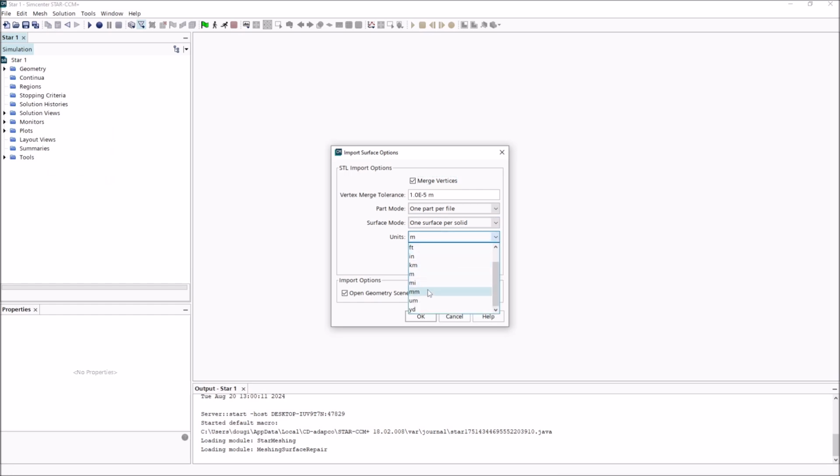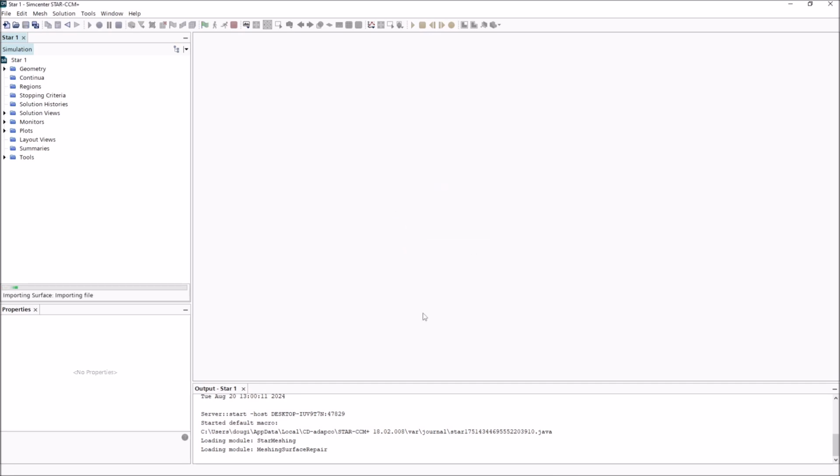So this will allow you to import whatever unit you need. So if you know that your CAD model was made in inches or millimeters, you can select that. Or if you know it's made in meters, like this, you can do that. You can change the surface mode and the part mode. Let's go ahead and import that.